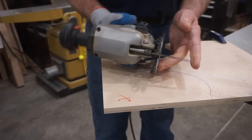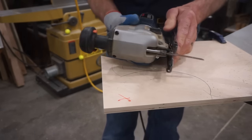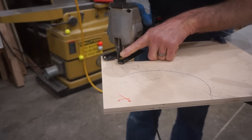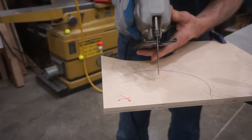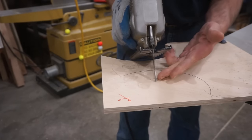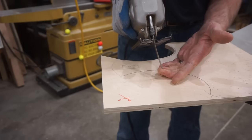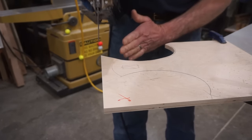It's also important to pay extra attention to how you handle the jigsaw while making these curved cuts. And naturally, the ideal is to apply even pressure straight forward with the tool as you round the corners. But there can be a tendency to push the saw to one side or the other while making the cut. And what that does is flex the blade in the cut like this, so that the cut itself isn't necessarily perpendicular to the surface.